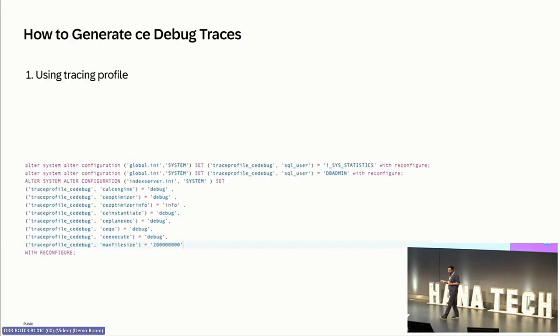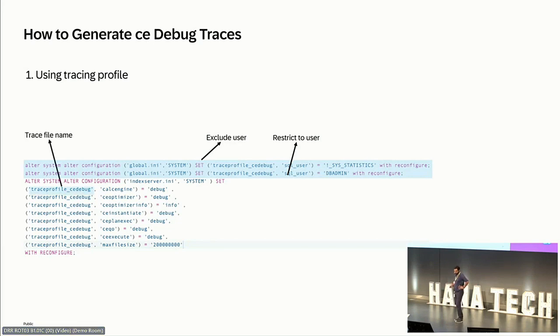And there are two ways to, at least the one I used to use. So either you create what we call a debug trace profile, to which you can give filtering settings, like for example, to exclude users or restrict to a particular user.